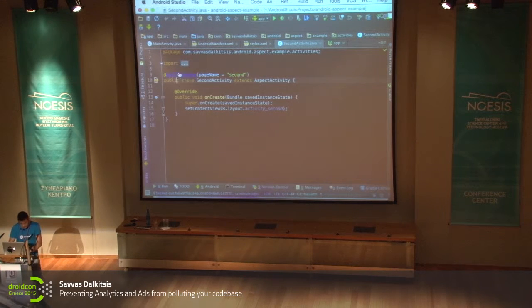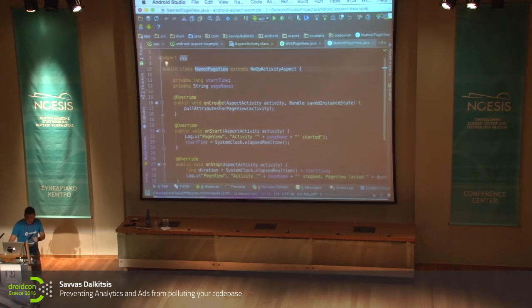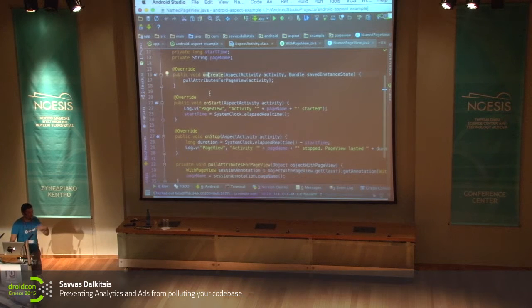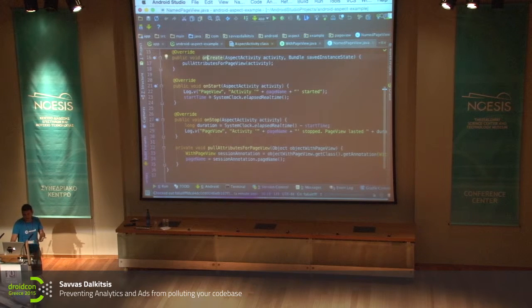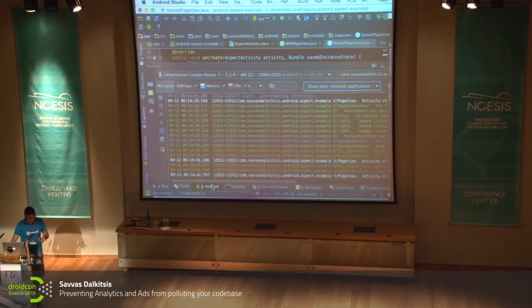And on the aspect, that's something a bit more involved. When it receives the onCreate callback, it tries to fetch the attributes from that aspect. It does that using reflection at this point. We have in our plans to release a version of this that does code generation as well, because we know many people do not like reflection, even though we haven't found any appreciable performance issues with the way we use it at least. For now, it uses reflection to pull these attributes out and find what the name of the page in this case is. And then it does the same thing. On start, it gets the time that the page started, and on stop, it tells you that the activity with that page name is stopped. This time, we will get a bit more useful information.